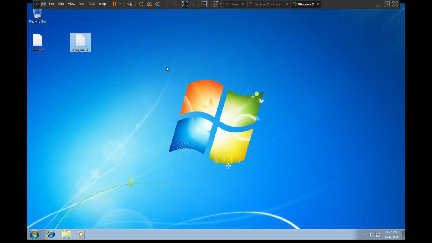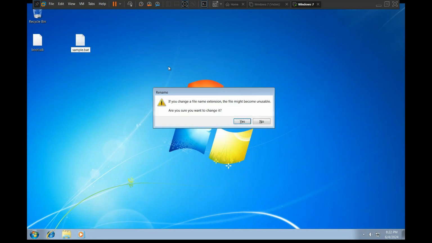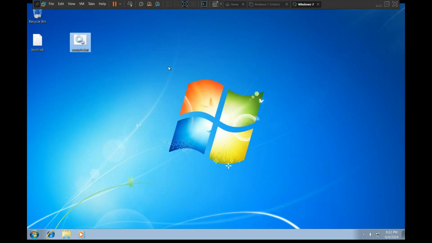So first things first, I'm going to change that extension from .txt to .bat, which stands for batch. So any batch file always has this extension called .bat. When you change the extension, you would notice the file's icon changes as well. So this is a script now, which if I execute, it will automatically execute all the commands in it. Okay. So if I double click on it, every operation written in it will execute one after the other.